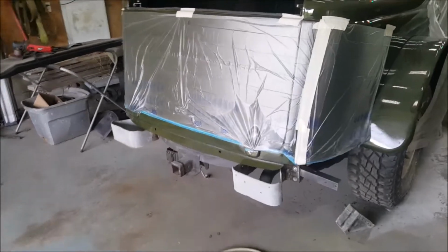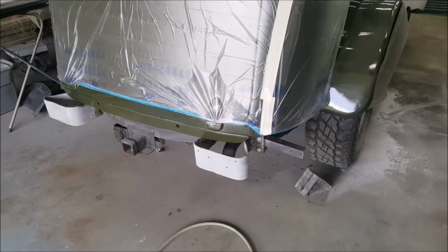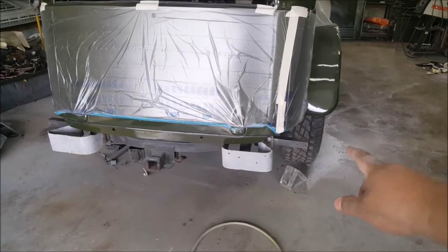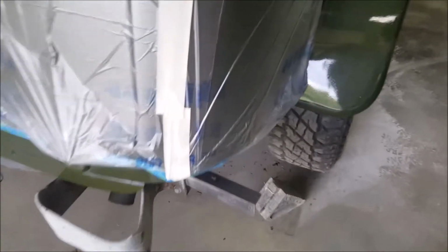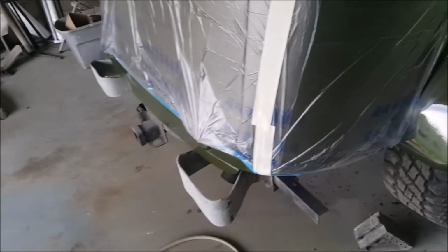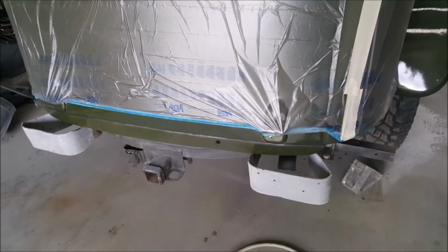Well, big old dumb boy Scotty fell off a roof the other day, so it's up to me to finish this thing now. But I got the taillight mounts on both sides. I'm actually going to round that corner off, because if not, somebody hits that, it's going in their leg. I've got this taped off back here. This edge has got to be painted again. These are going to be black.